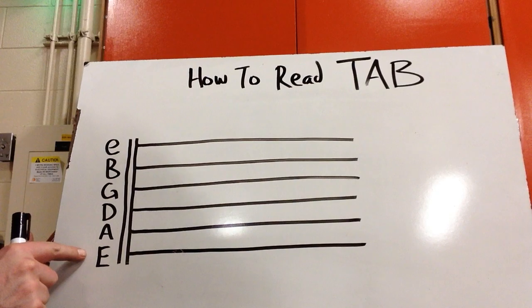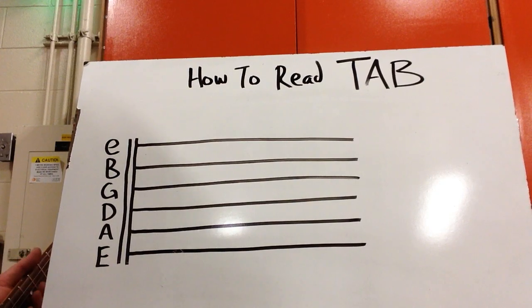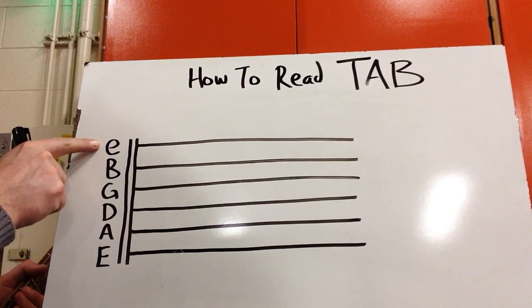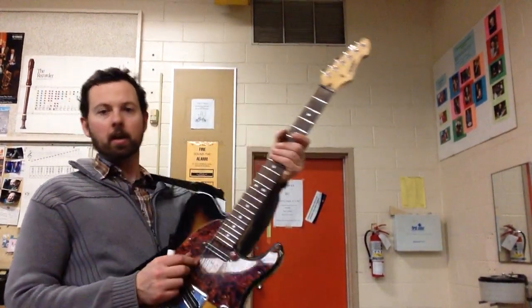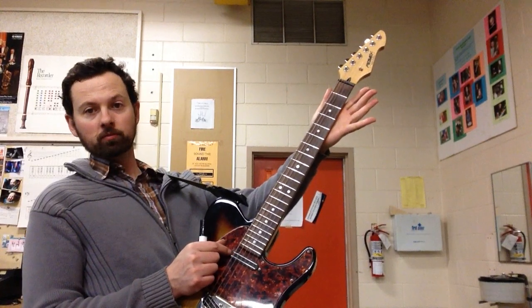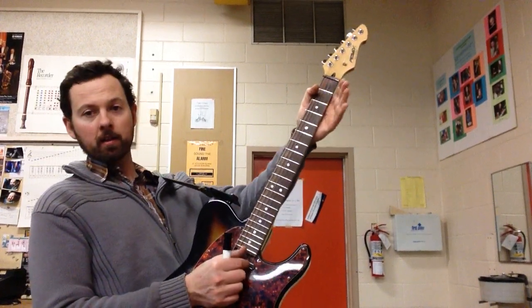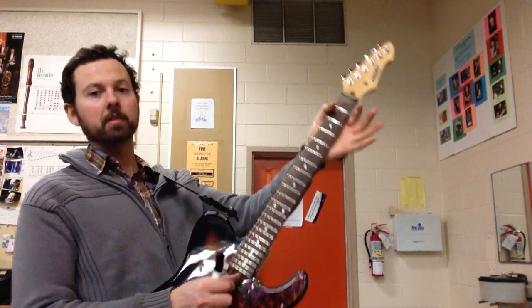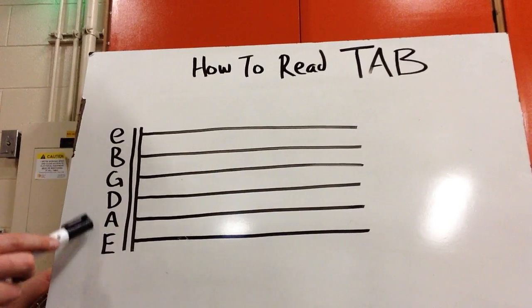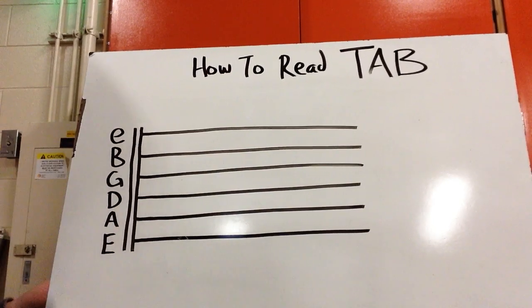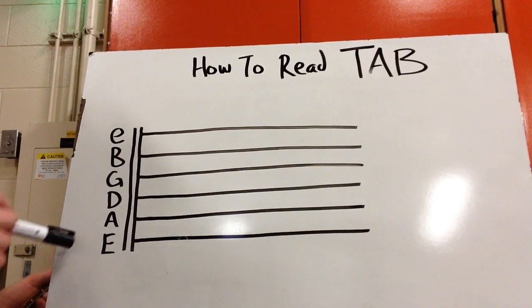Right? So this is the string that's closest to your face. That sounds really low. This is the string that's closest to the floor. And it's really high. Let's turn this way. Right, so I've got my guitar here, my trusty guitar, my low E, my high E. Nice. You guys see what I mean? So we've got all the strings in between as well. Elvis ate donuts, goodbye Elvis. If you learned how to tune your guitar already, well, that's the names of your strings.